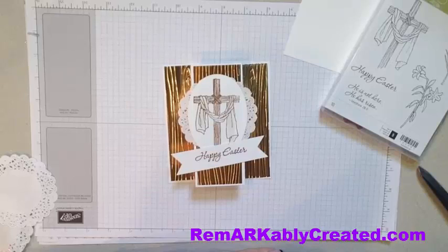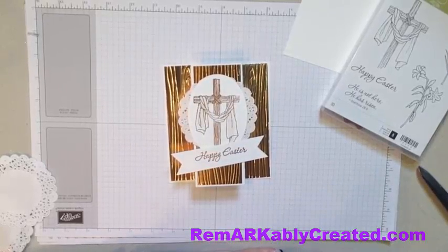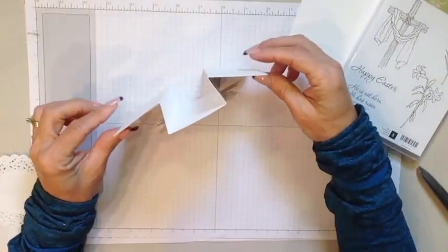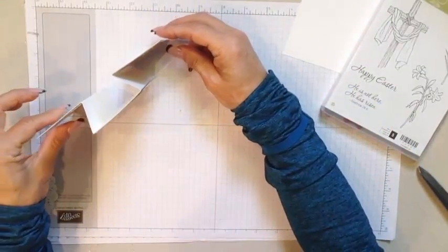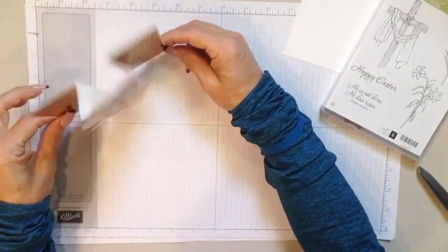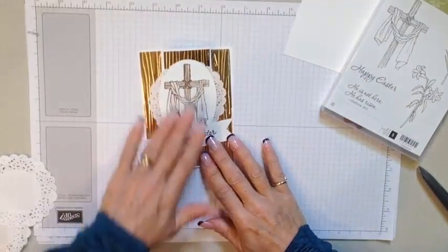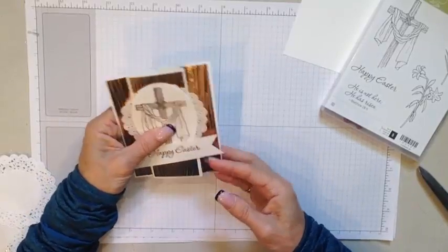In this One Take Wonder video, we are going to feature another project using the Easter Message stamp set. This is just a simple card that I love because it's self-standing, so you can have that beautiful message on your desk, on a mantel, on the kitchen counter. So I love that. And it's just a really fun card to make. So let's go ahead and put this card together.